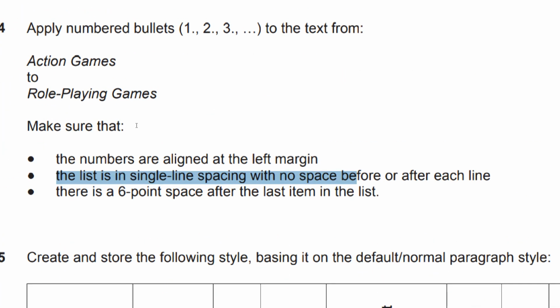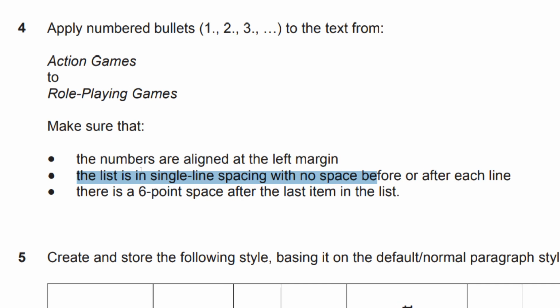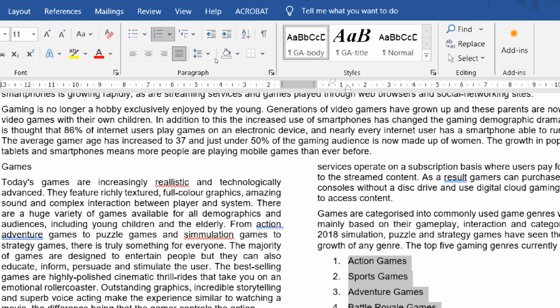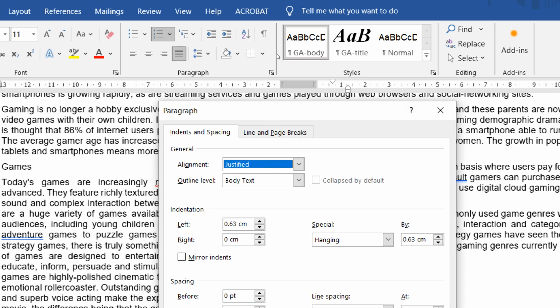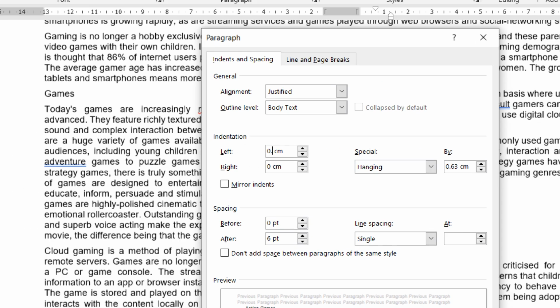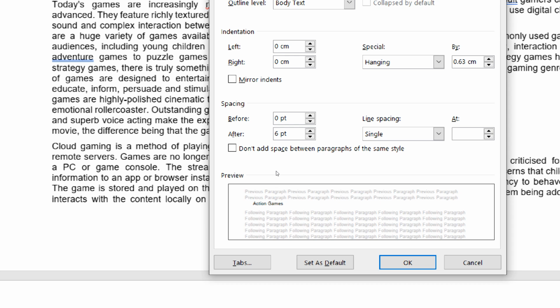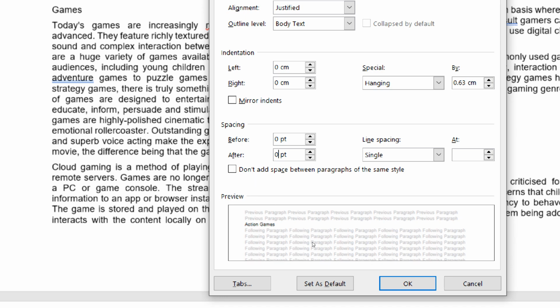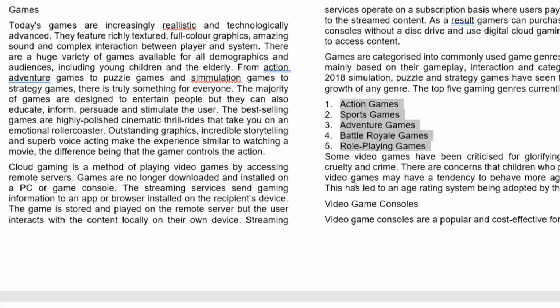What else are the parts here? It should be aligned at the left margin. So while it's selected, let's go to the paragraph settings. Here I have paragraph section, and let's go to the settings to specify the alignment. So indentation has to be 0. Let's remove all other values here. The spacing between the lines has to be single, and spacing before and after the lines has to be 0 as well. So let's remove this information to make it 0. All right, this is how it looks.